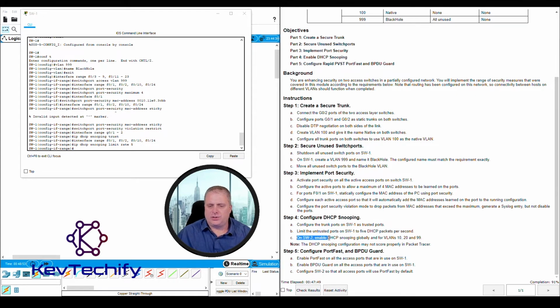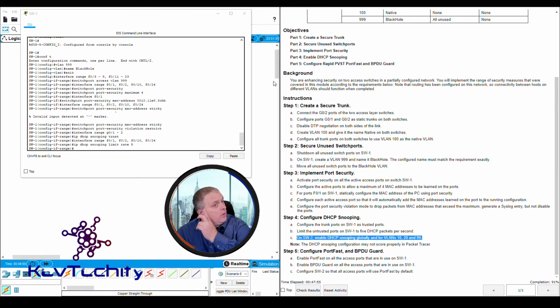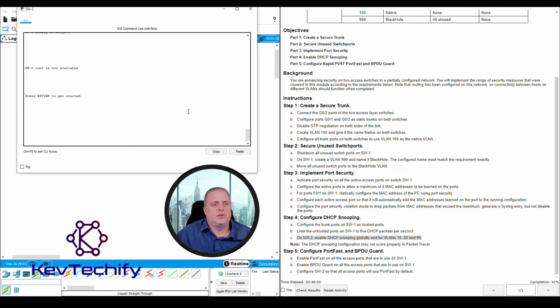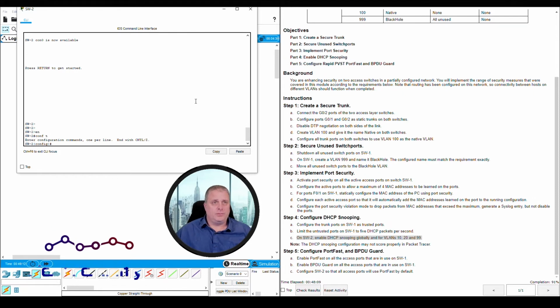Now on switch 2, enable DHCP snooping globally for VLANs 10, 20, and 99. We need to switch over to switch 2. I'm going to minimize the switch 1 window and click on switch 2. It's logged me out, but there's no password, so I hit enter, type in enable, and config t for global configuration mode.